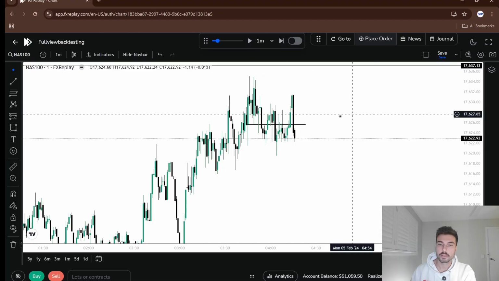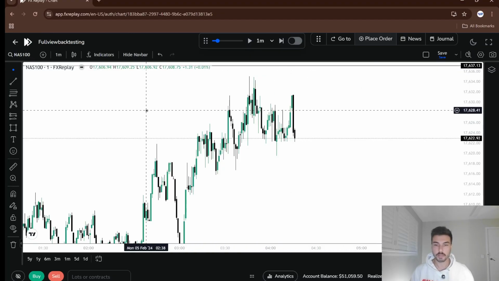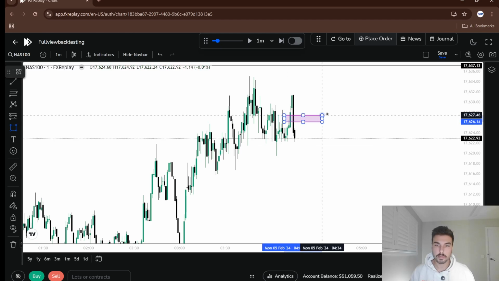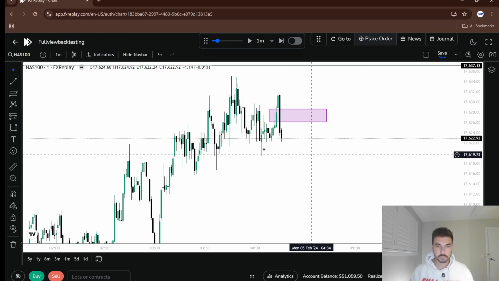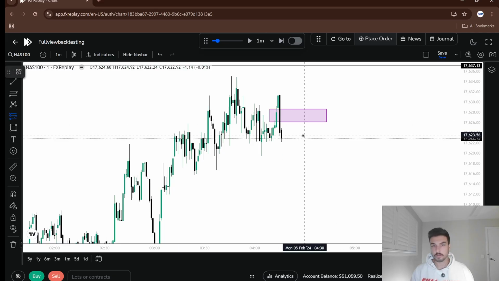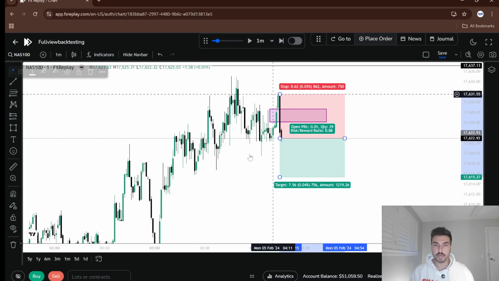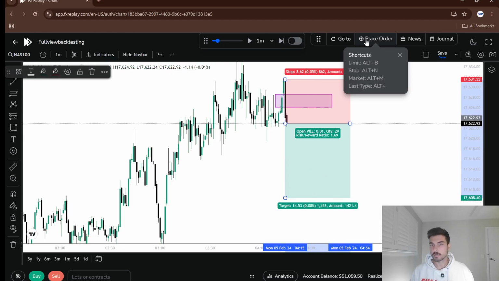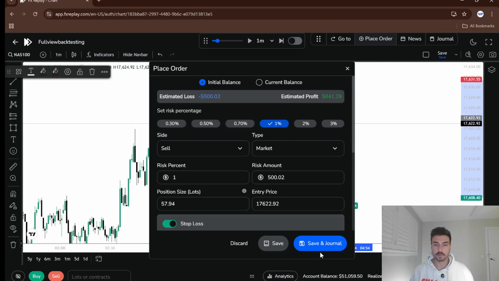Let's have a look. Interesting. So I don't want to get caught in seek and destroy here, but we're still looking and we're still liking what we're doing here. I'm going to reattempt again. I still think this is A+. I think this is going to be the true move now. Let it do its thing. Same kind of risk. We're going to risk 1%. Same kind of deal. Save that.